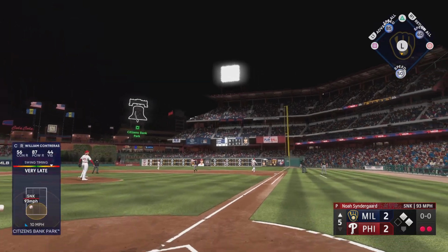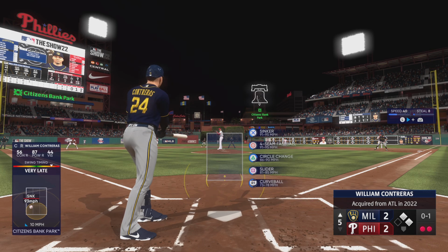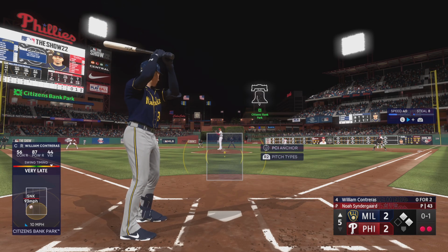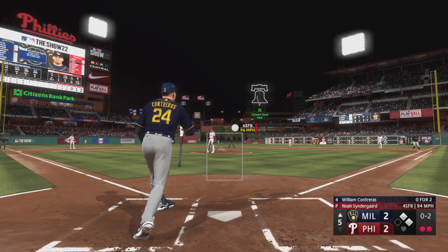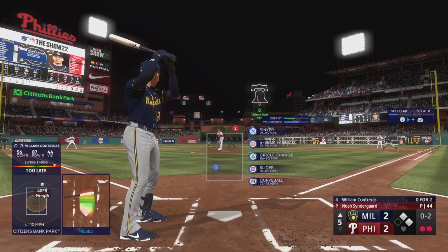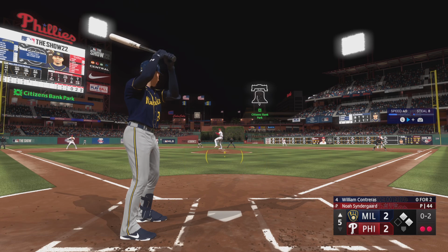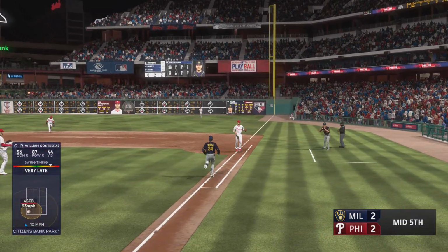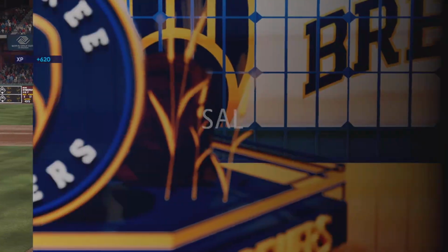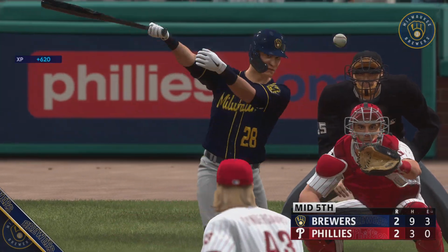And first offering is fouled off. Swings through that one for strike two. Well, Boog, if you're that base runner at second base, you want to be quiet out there. Not bouncing around, not distracting your teammate, the hitter. Make sure that he can clearly focus on that pitcher and that release point. He takes it himself to the bag, and that'll do it. Well, they pick up one run on the RBI single, and we're deadlocked now at two apiece.